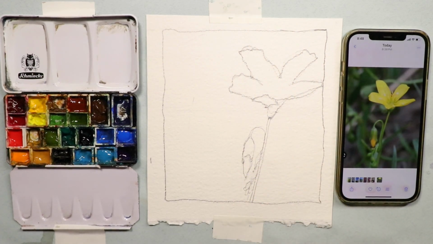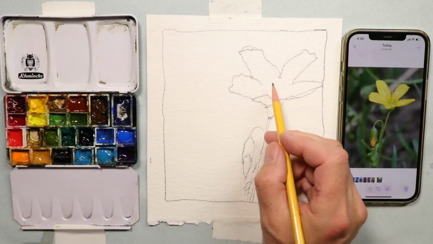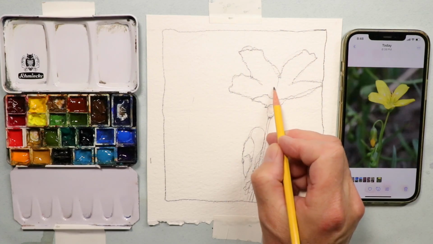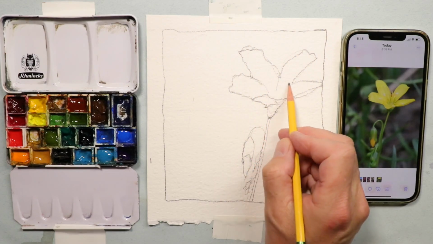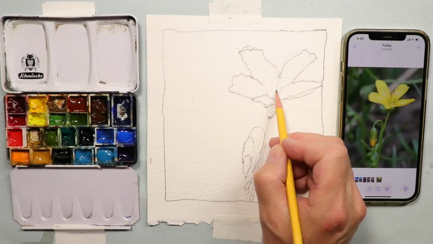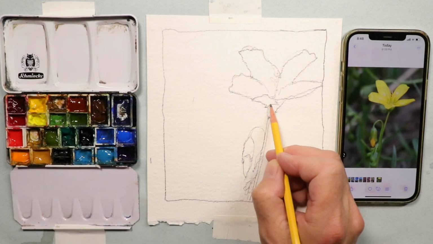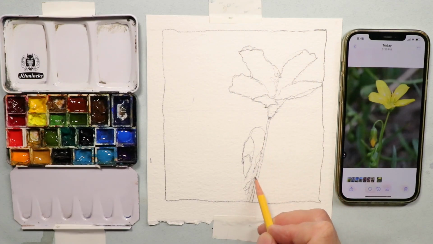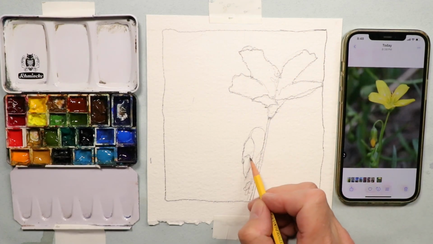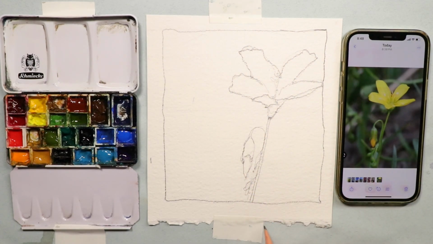Okay, that's it. We have the flowers here, flower petals. The stem of the flower here, and then we have another blossom here. It's like a bud here with the yellow. So that's pretty much it.